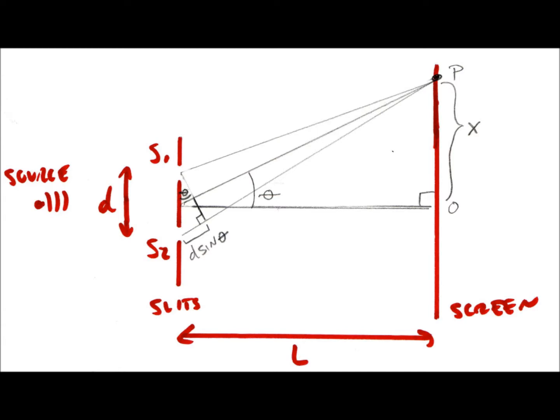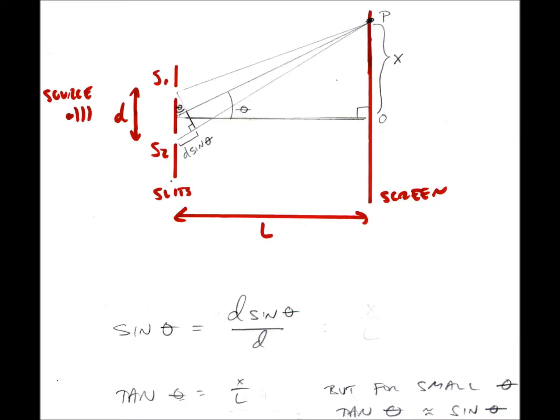I've never seen a very decent proof of that, so I've always considered that to be sort of hand-waving from the texts, but I do have a different proof that arrives at the same mathematical relationship, which I can provide. In any event, the analysis usually goes that you have two triangles. The one on the left, the sine of angle theta, is equal to the opposite side, d sine theta, over the hypotenuse d.